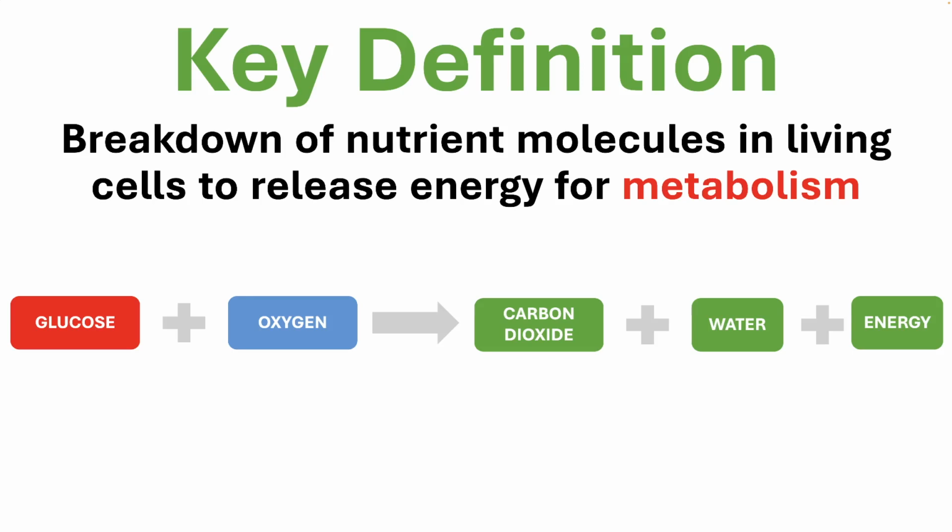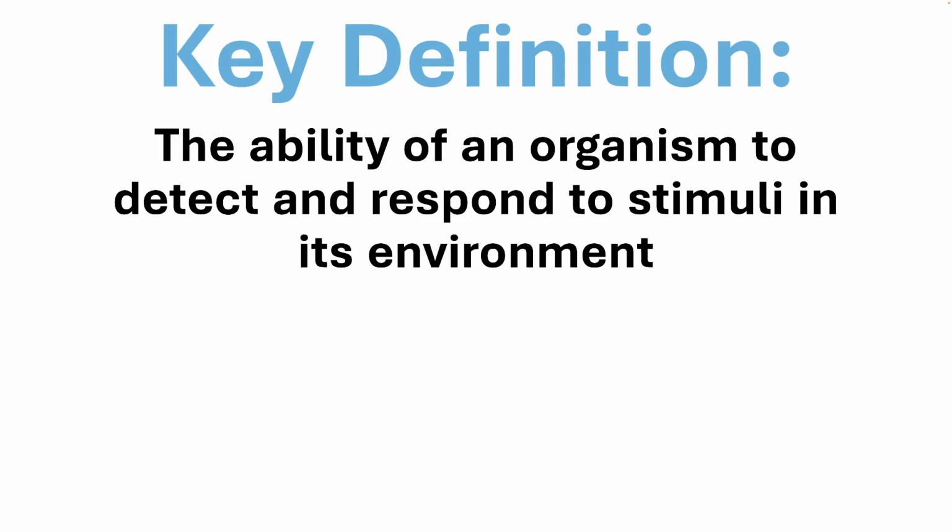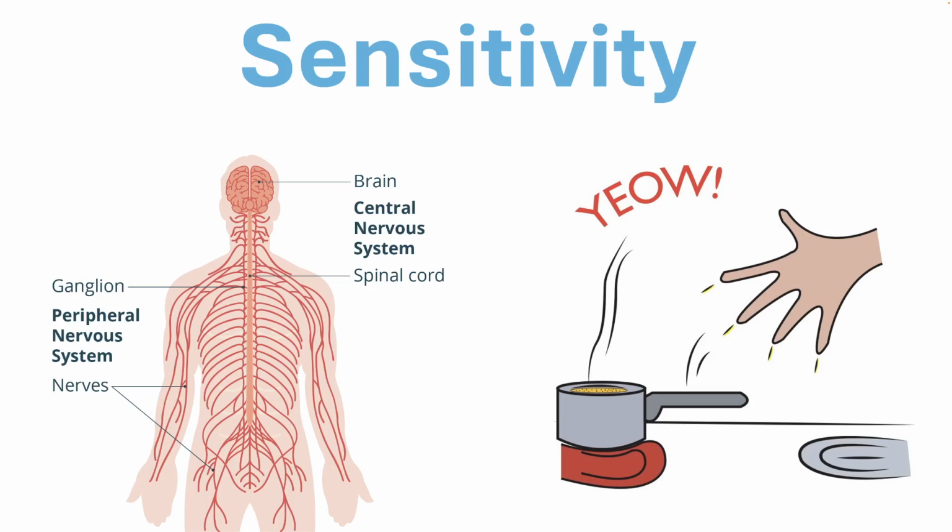After that, we've got S, sensitivity, or how organisms react and respond to changes in their environment. It's the ability of an organism to detect and respond to stimuli, and by responding to the environment around itself, an organism can maximize the chances of survival, like knowing when a predator is nearby and running away. For example, your nervous system detects and responds to all sorts of stimuli using electrical impulses, and we look at this in a later video, which explains why you do things like removing your hand as soon as it comes into contact with something hot, like a kettle.